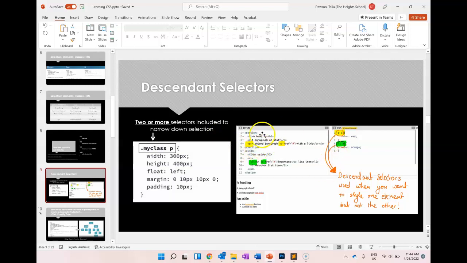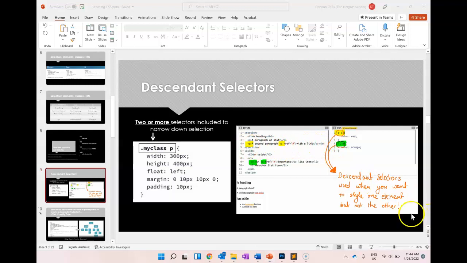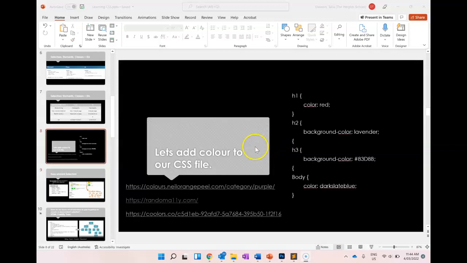Okay, so in this instance over here, what we have is 2 links in our HTML file. We have a link up the top that is inside of a paragraph, and we have a link down the bottom in our unordered list, which is inside of a list. Okay, so if I was to want to change just one of these links colors to red, but not the other, then what I would have to do is use a descendant selector.